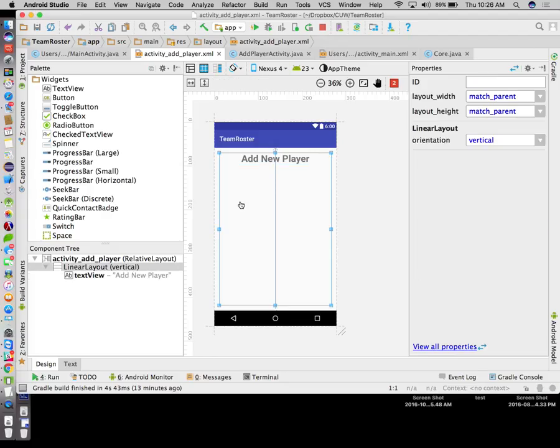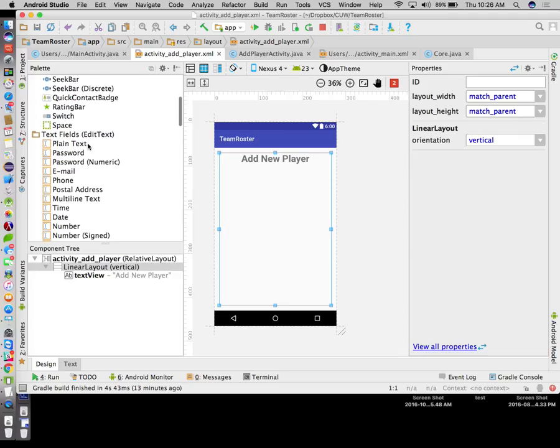All right, so to add a new player, we need to take in two pieces of information. We need to take in a jersey number, and we need to take in a skill level. Right now we only know how to read things in with text boxes, so we'll just give ourselves a couple of text boxes here.